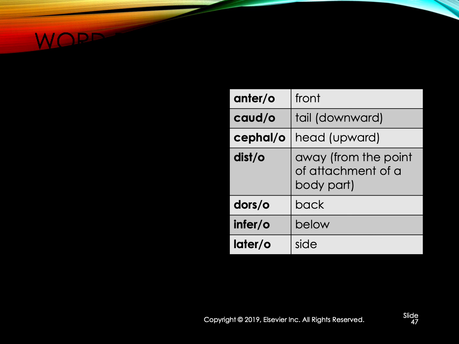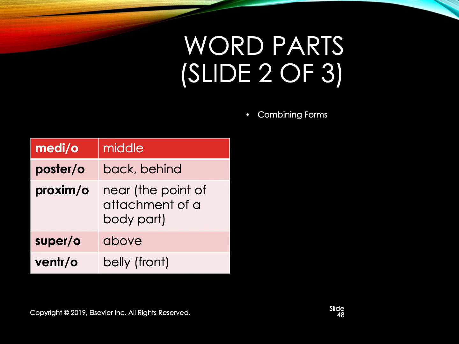All right, dorsal is pertaining to the back. So dorso is the word part that we use. I think of dolphins, they have a dorsal fin. So if I can imagine the dolphin swimming along, or a shark, and that fin that's kind of sticking out of the water, then that helps me to remember that dorsal means on the back. Infero means below, and then latero means side. A couple more here for us. Medio means the middle, and then postero is another word that refers to the back.